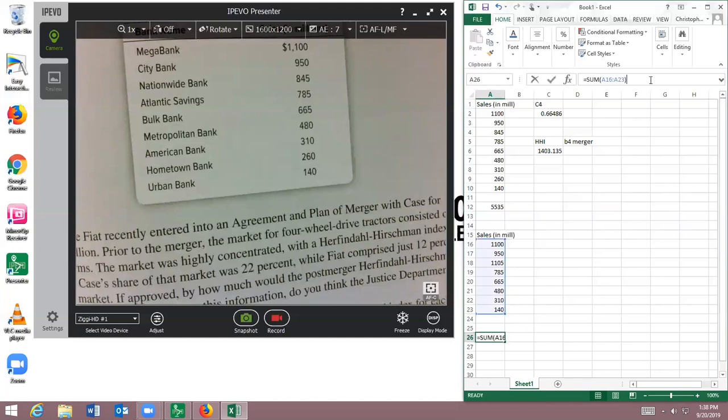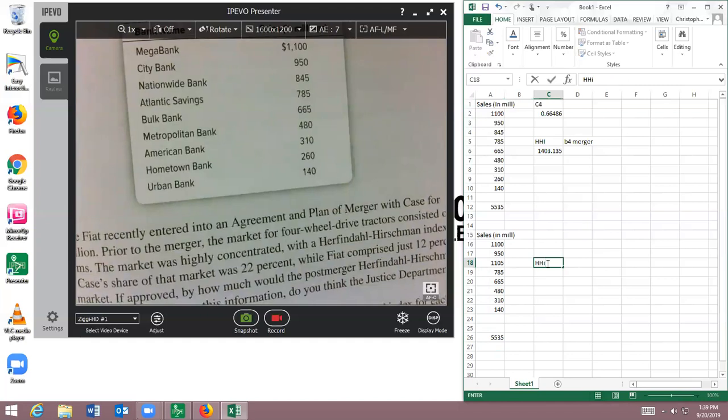And we end up summing all of them and getting 553 as the sum of all of them. So do we care about the C4? No, not when we're talking about mergers. We only care about the HHI. So we can just dip out and not do the C4 for this one, right?